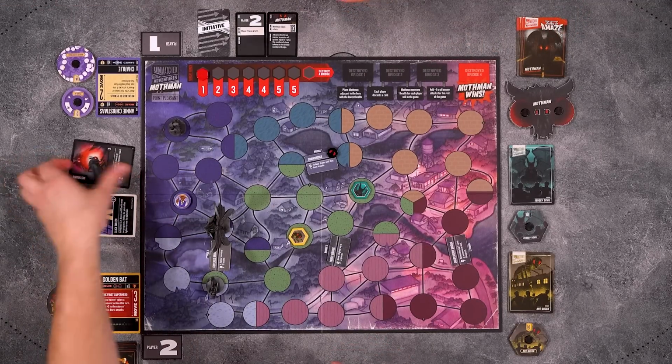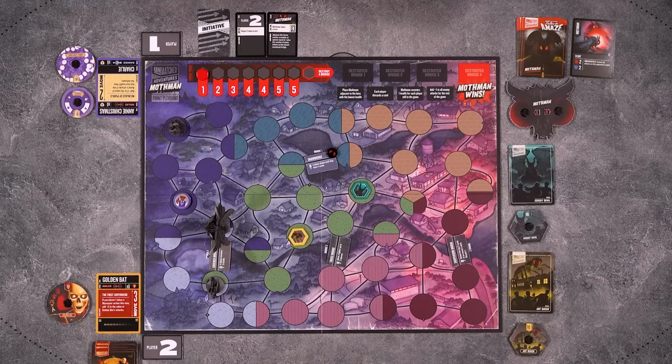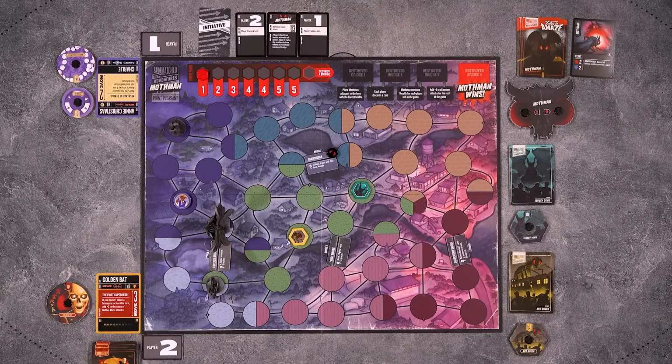Okay, so then these are going to go discard. So that was the Mothman. They only do one thing. They don't attack multiple people. All right, player one. Here we go. All right, Mikey.